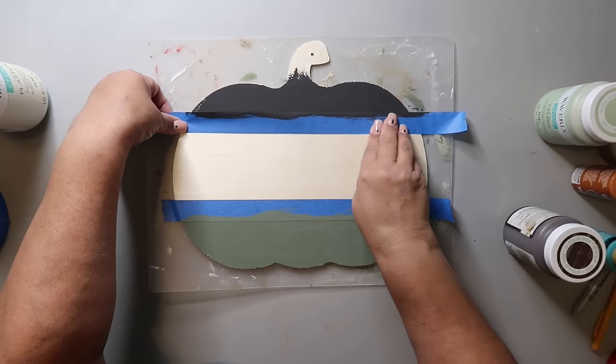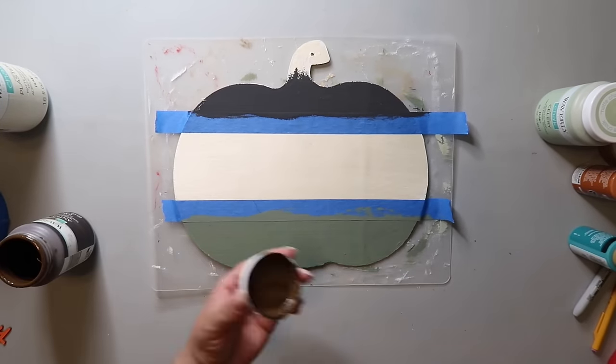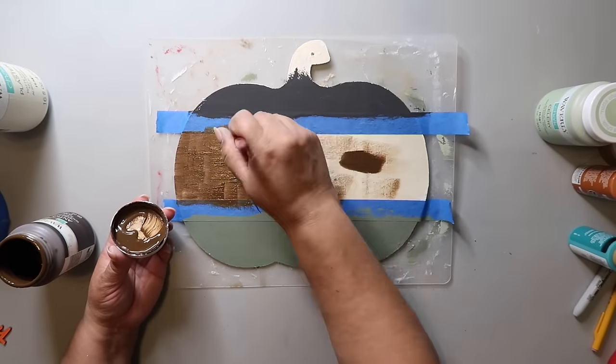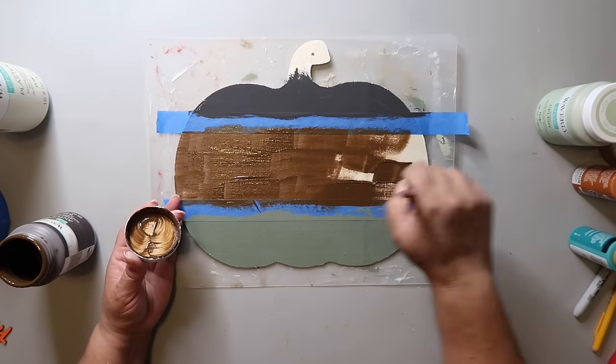So now I'm taking that same painter's tape that I marked off before and I'm putting it along the edge because I'm going to take Waverly Wax in the color Antique and I'm going to paint that on in the middle. And then I'll use a damp cloth to kind of wipe off the excess.